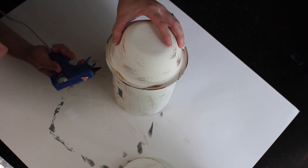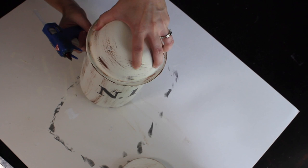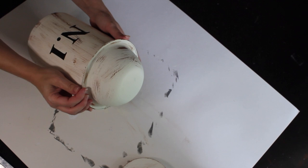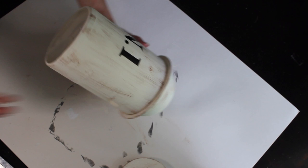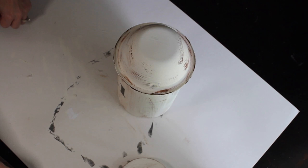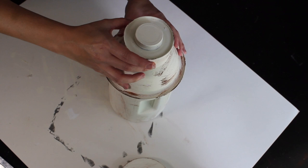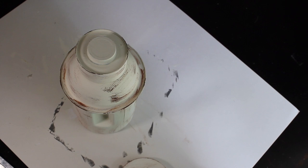Now to assemble this piece, I'm just gonna take my dog bowl and place it over the top of the canister and secure it down with some hot glue. Next, you're gonna place a generous amount of hot glue and then place the little candle thing, which I meant to mention, I emptied this out of its fluids and everything and cleaned it out really good. So just make sure you do that because you don't want anything flammable left in this. After that, I placed my top one with a generous amount of hot glue and let it dry.